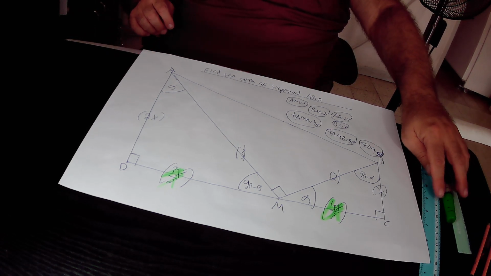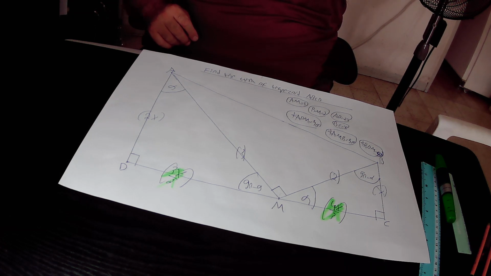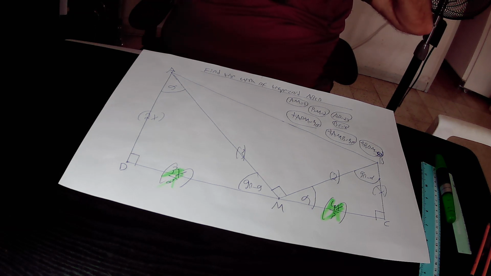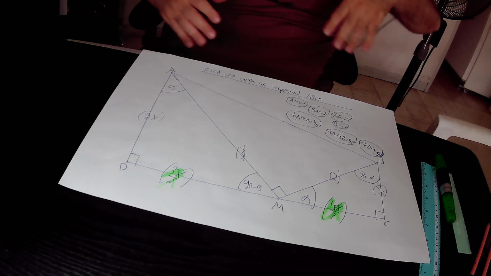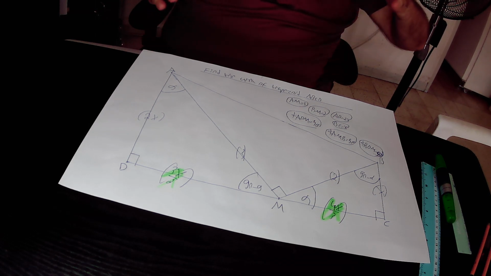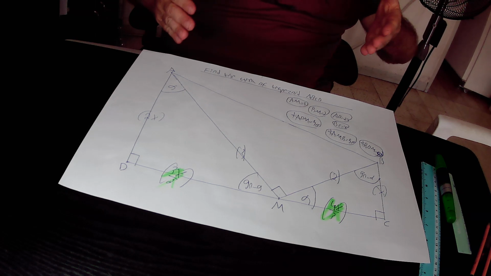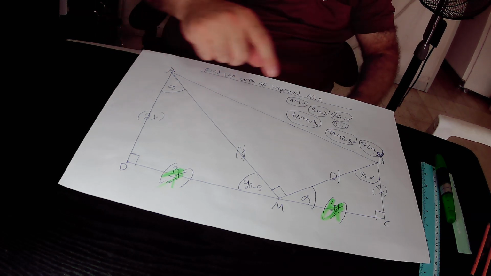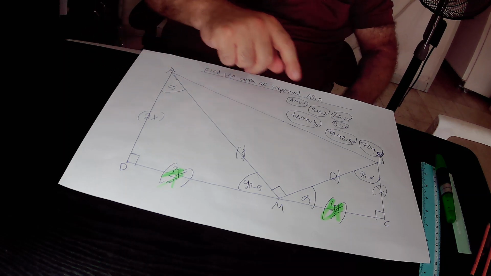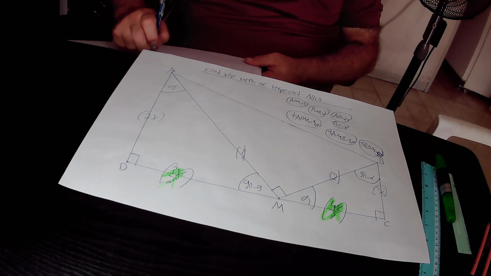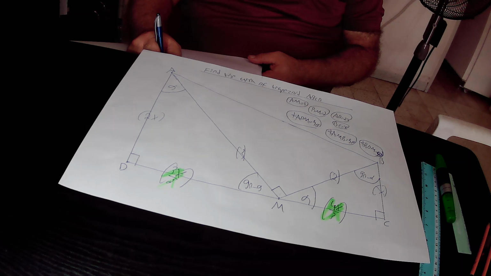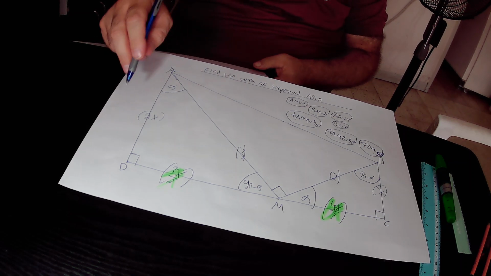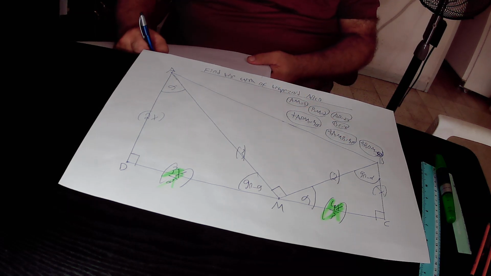According to the formula that I presented to you in the beginning of the lecture, we know that the area of any trapezoid equals the sum of its two parallel bases times the height over 2. Here the two parallel bases are AD and BC, so it is AD plus BC times the height. The height is DC. Why is the height DC?